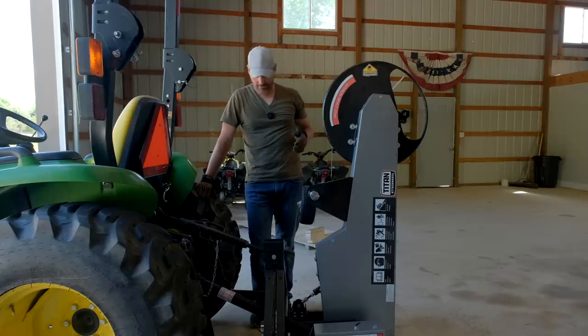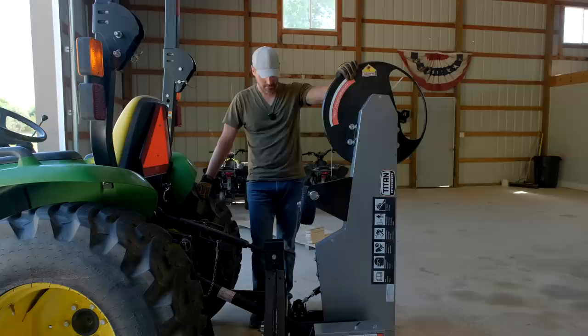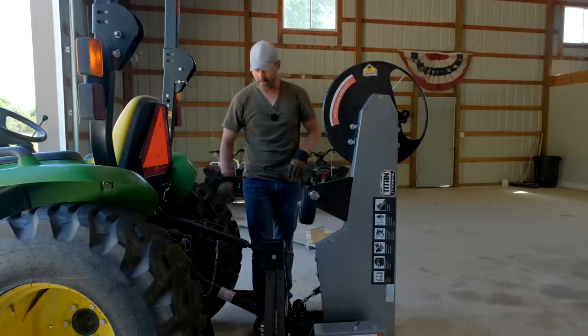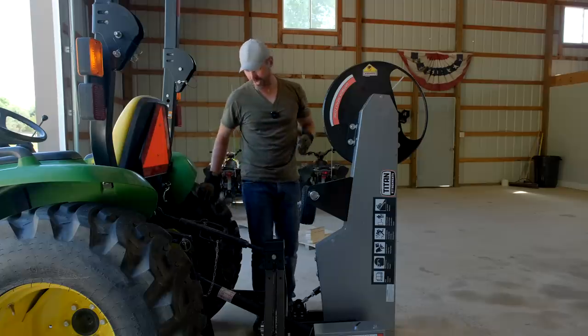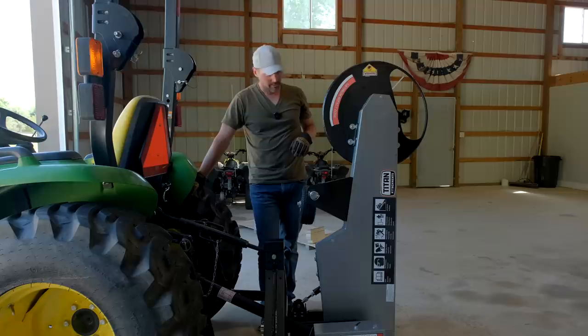Instructions weren't super clear. Well, maybe they were. I think we followed them. Seems kind of odd how this bolt is holding this thing in place. It's not going to go anywhere, though, but you don't want it to go any further that way. It'll bind up that PTO shaft. Probably wouldn't bend it, but who knows? It's actually a kind of a thin PTO shaft on there.